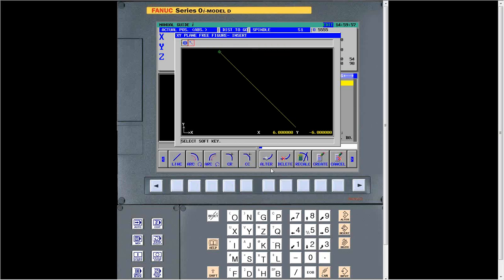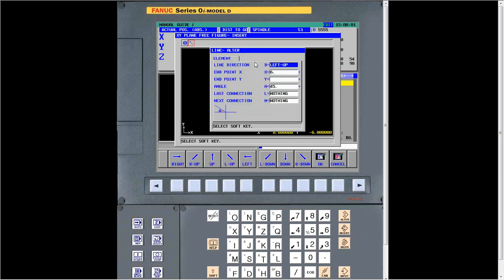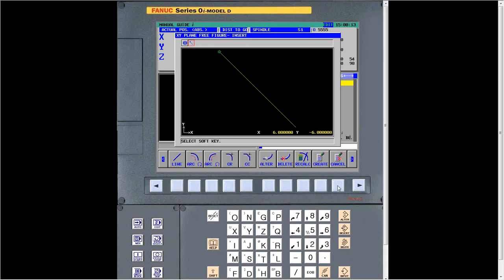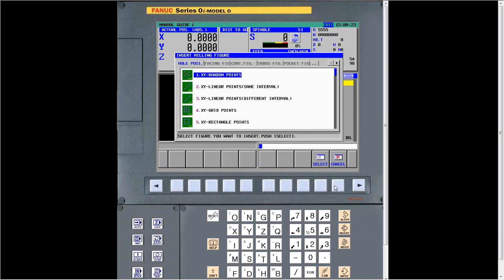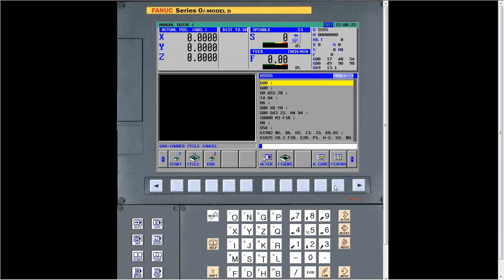And say OK. Whenever you do that, alter, it'll bring up an attribute on the element where you can slow down the feed rate on each individual attribute. So you can slow down the feed rate all the way around the outside of something. Just pick out where you want the slower feed rate to be. So it's very easy to do that. It's just called the attribute. I'm not sure why they called it that, but that's what it does.